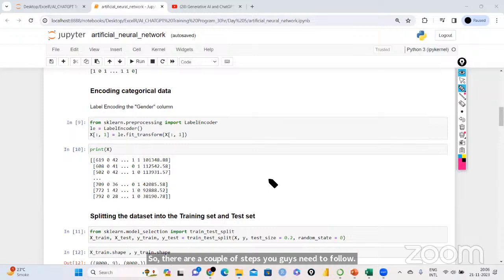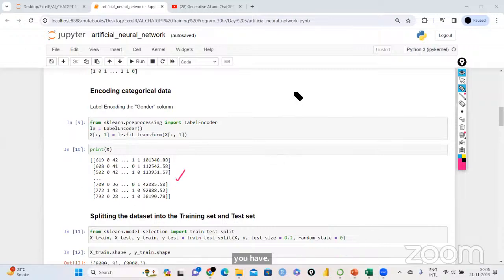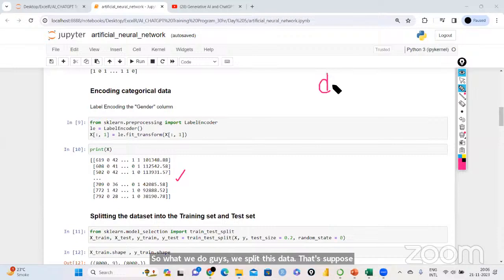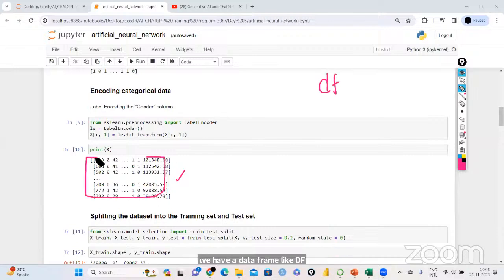You need to remember all of these 3 steps we have discussed: define the network architecture, then the compilation phase, and then the execution phase. But before that, whatever data you have, we split this data. Let's suppose we have a data frame like DF, just like this complete data set.